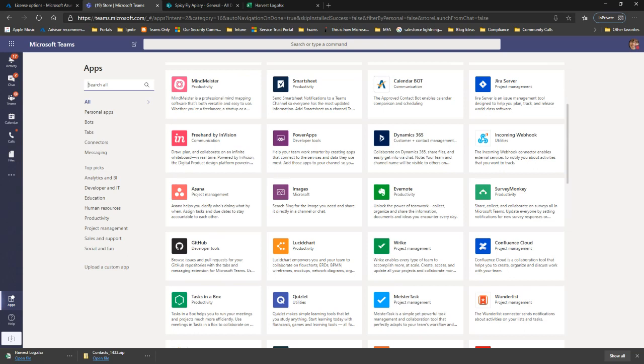The example I'm going to show is a dead simple one. It's using Power Apps, because what Megan would like to do is share her contact list with a group of people. Now this is going to integrate directly with her Outlook address book. So we have created the app that links to her Outlook and is a nice simple app. And I want to add that into Teams.